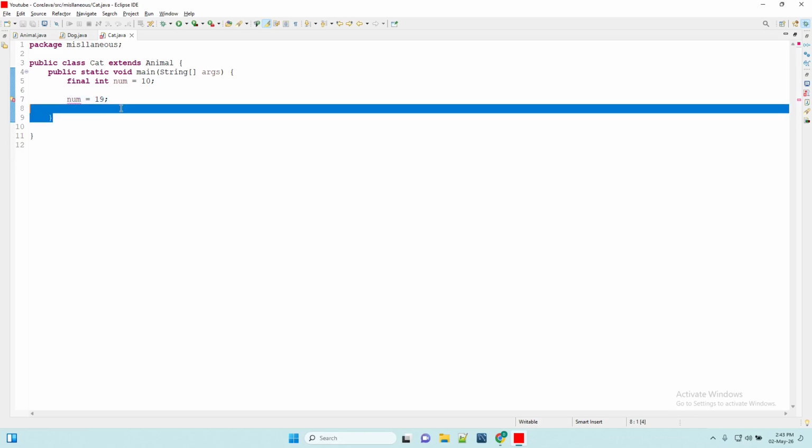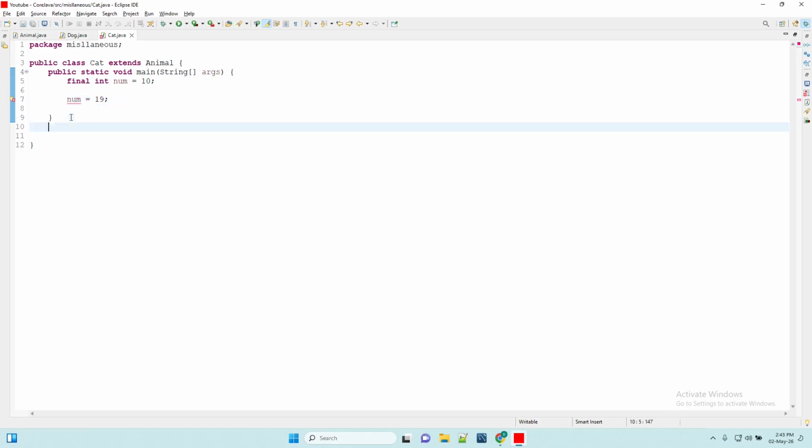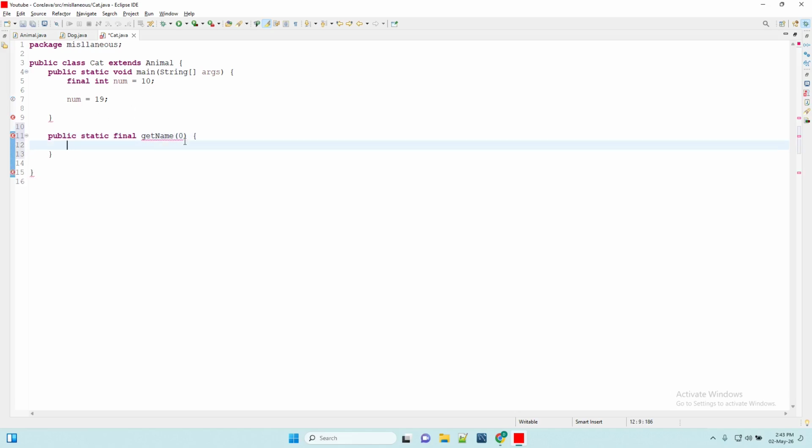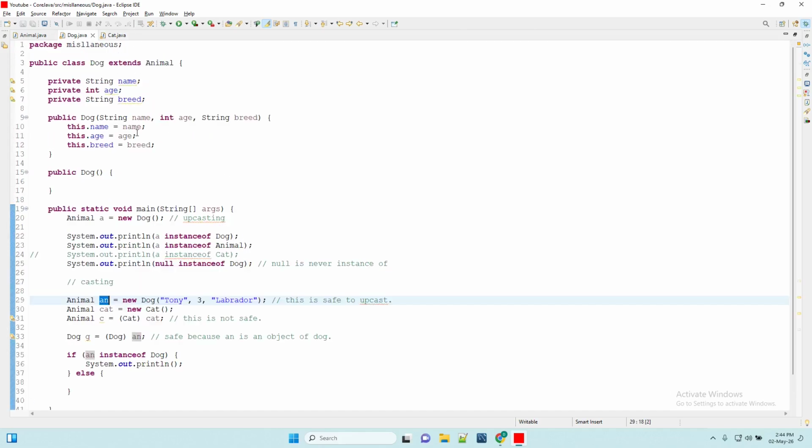Similarly, if a method is final, it cannot be overridden. So let's say public static final void getName. If I try to override this in any of the classes, like animal, I have animal, so let's do one thing.